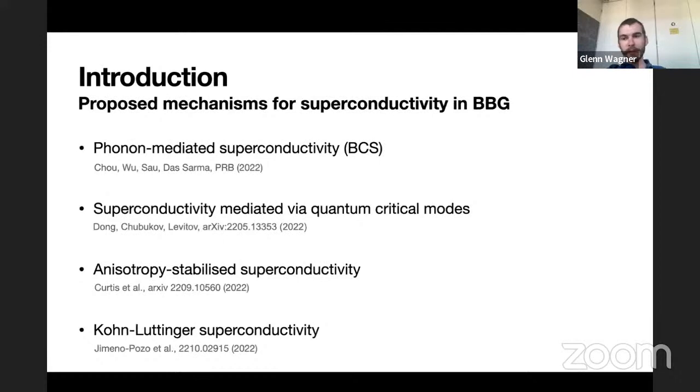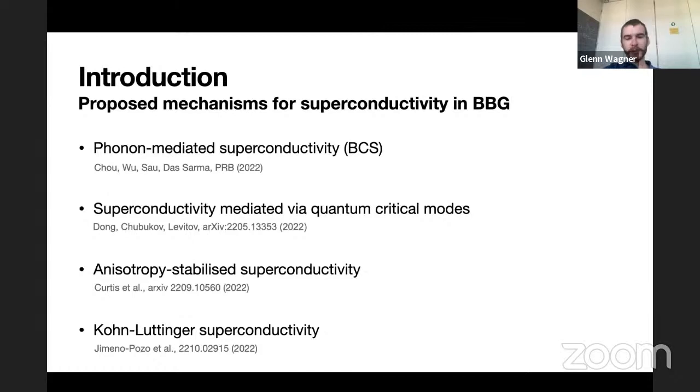There have been several works on this subject already, trying to understand what the superconductivity is. The first ones were just looking at phonon-mediated superconductivity, very similar to what you have in conventional superconductors, just standard BCS theory. But one reason to think that it could be something else is that the superconductivity is very close to some electronic phase transitions in the system. You have different types of magnetic transitions, and the superconductivity is at this magnetic transition. This motivated some further work looking at this quantum phase transition being relevant for the superconductivity, with superconducting pairing coming from these quantum critical modes.